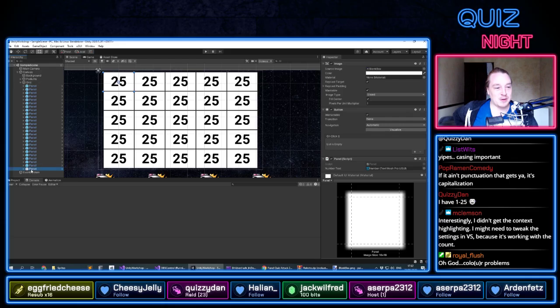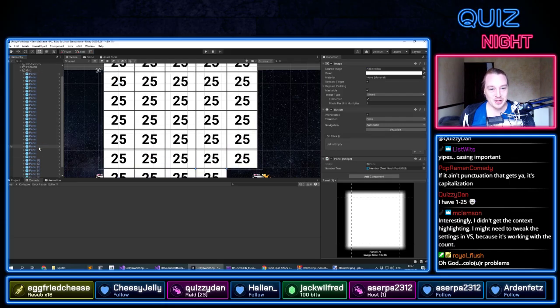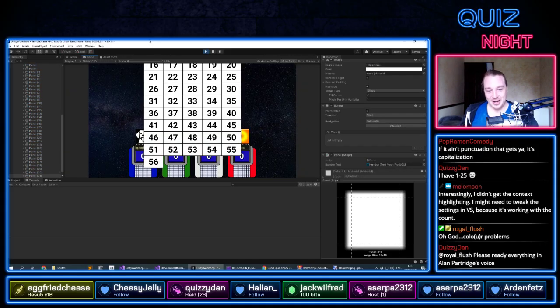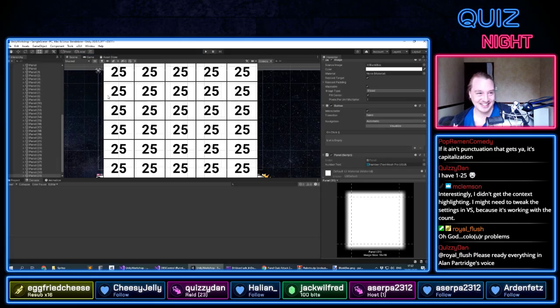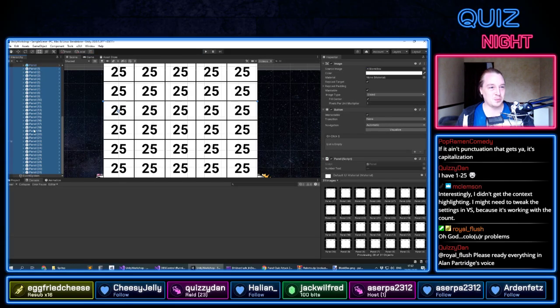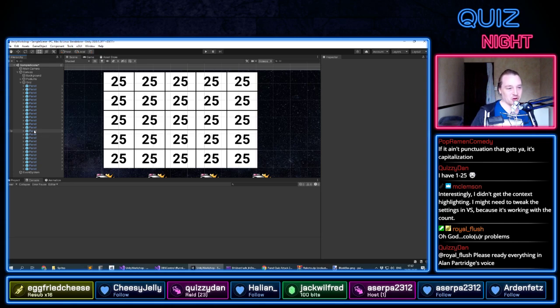And if you want to experiment with just a bigger grid, then by all means, just duplicate more panels, hit the play button and see what it does. And you'll see I now have a grid of 56 elements. So yeah, you can now mess around with the size of the panel that you want. If you want to play with a smaller grid, a bigger grid, whatever you want to do, and the numbers will just work in that order, which is nice and simple.